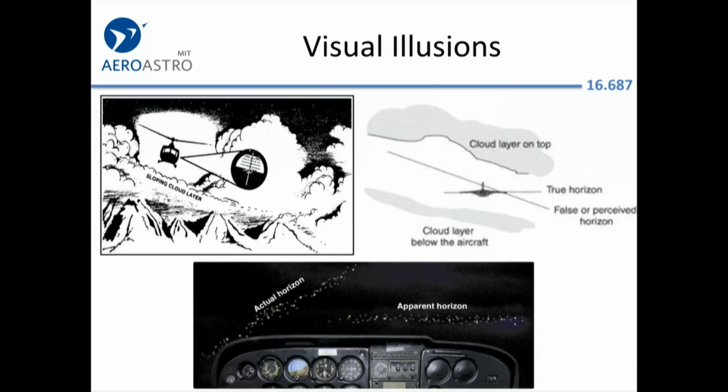So here are just some more examples of the visual illusions. And then there are also times when the visual illusions are worse. So nighttime, we're going to have a whole section on night flying tomorrow, but as it relates to human factors, I will say that you might think you're coming in towards the airport, but you're actually seeing a cluster of lights that's a city somewhere else. You might start going to the wrong place. And if you don't keep referencing your instruments, you might not notice that you're off track.